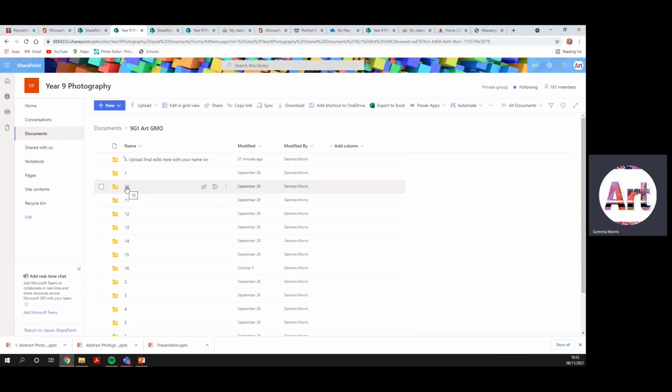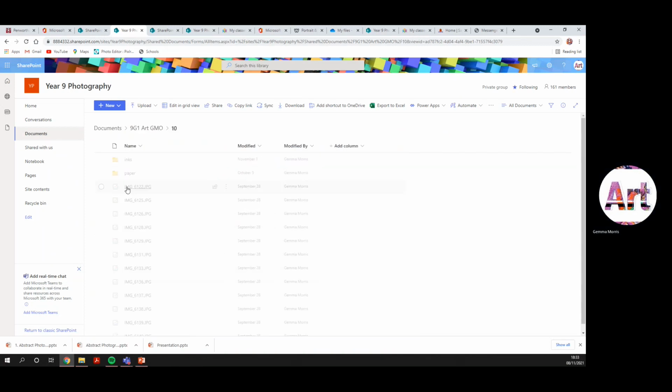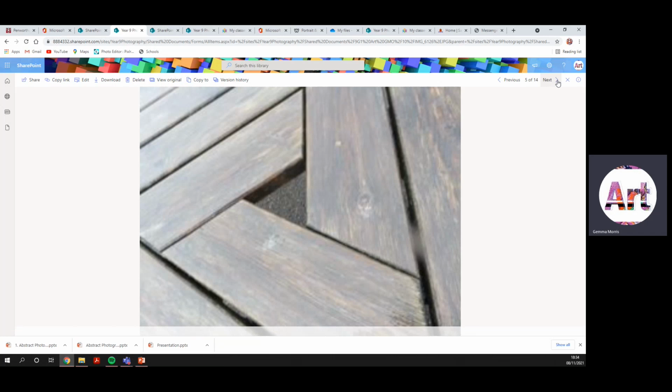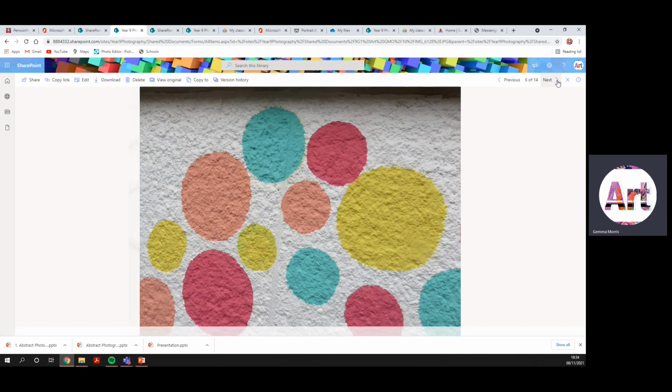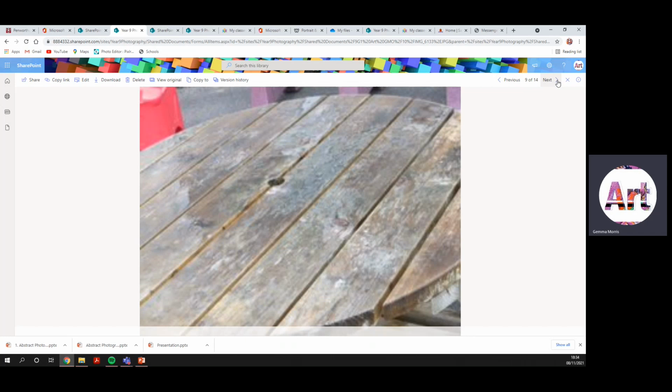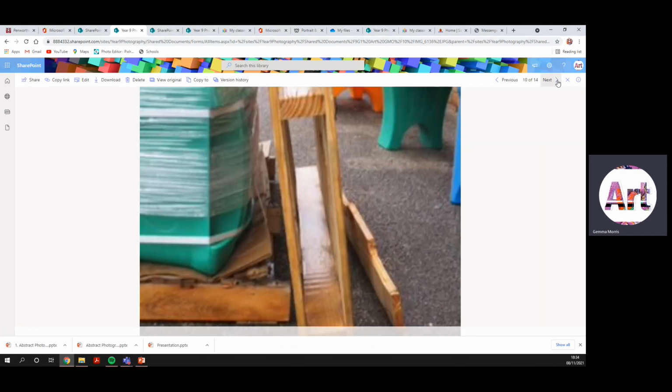So for example, I'm going to be camera number 10. So this is the camera that I'm going to pretend that I've used over the last couple of weeks. So I'm going to start by flicking through the pictures. And for the Photo Safari, I want 2 of my favourite ones. Please note, it does take SharePoint a while just to buffer the images. So I'm going to go through all these. There are 14 on this particular shoot. So I'm going to flick through them and choose my best images.